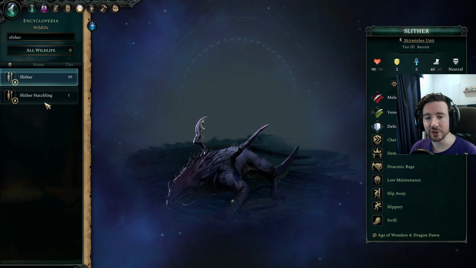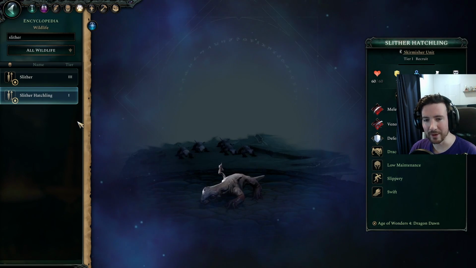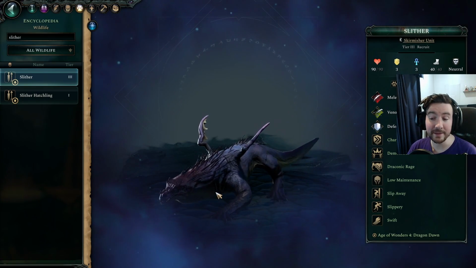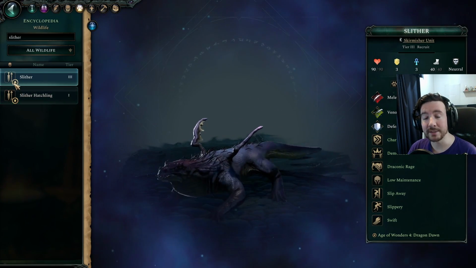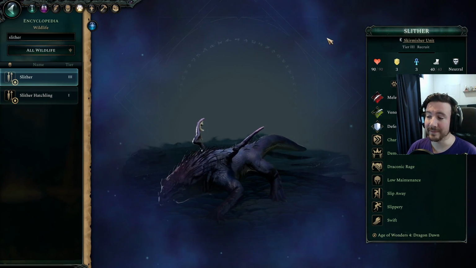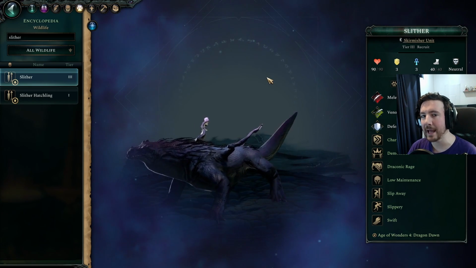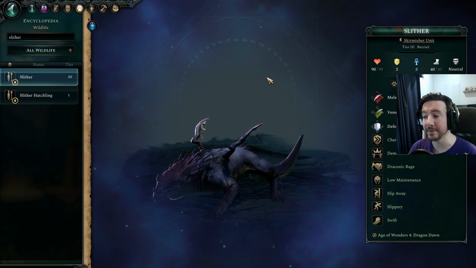This is the evolution of the Slither hatchling. You can see this creepy little smooth boy turns into this sort of proto-dragon alligator looking thing. I think this model is quite cool, actually. Again, this is a Dragon Dawn DLC unit. This one has 90 health, 3 and 3 for defenses, and 3 native status effect protection. So we're starting to get pretty powerful here. This unit could hold the front line for you if you need it to.